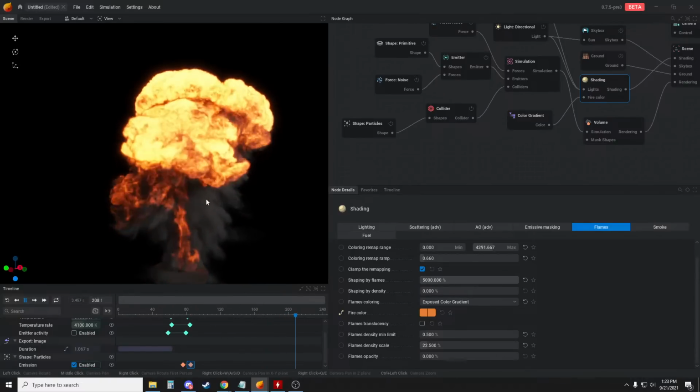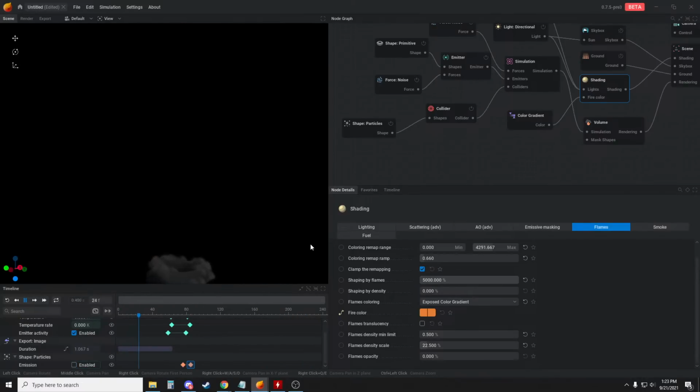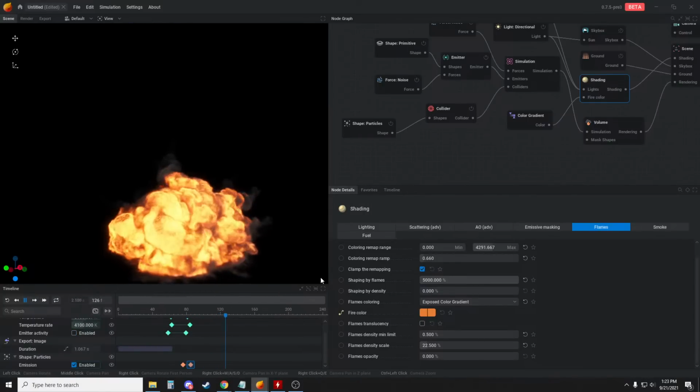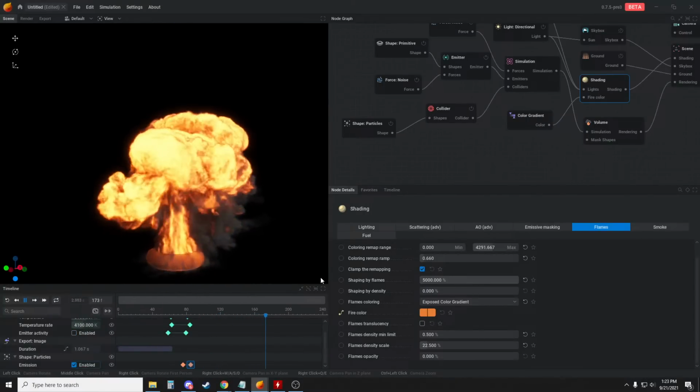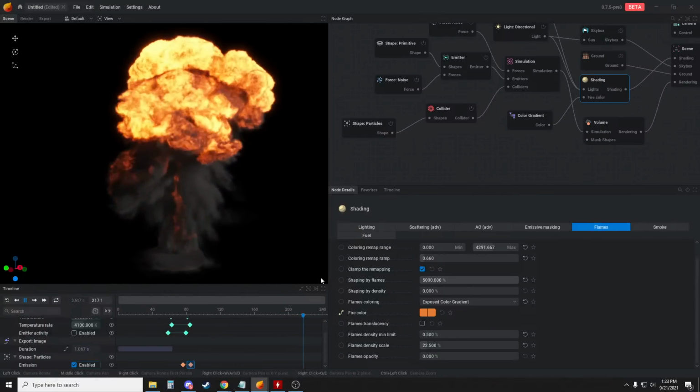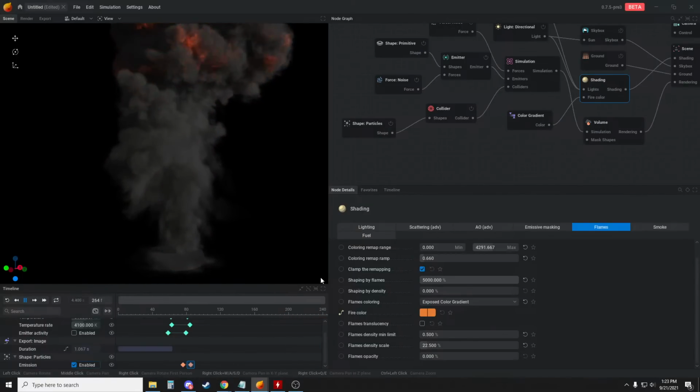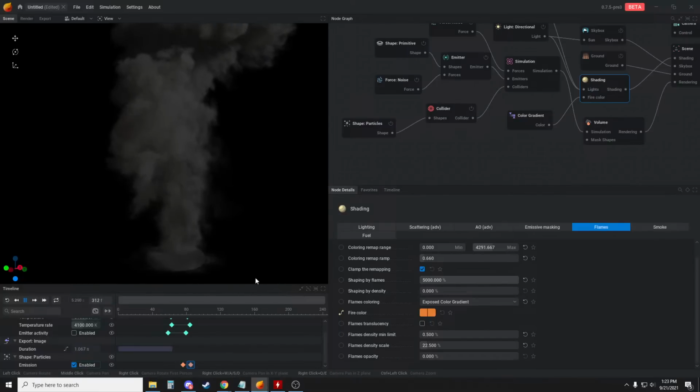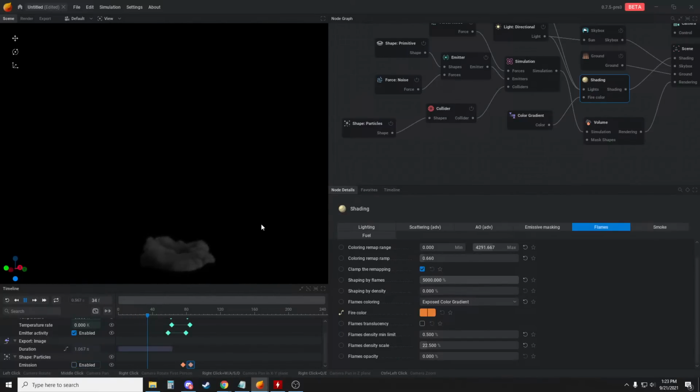Another thing we can do is, it might be a thing where you don't want any flames translucency at all, right? So typically, with flames translucency, which I guess I should have thought of this before, and this is why pre-recorded tutorials are good, because I can go through and make sure that everything's good.